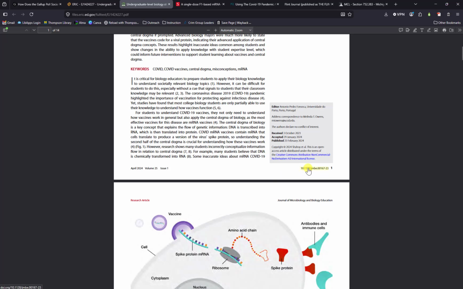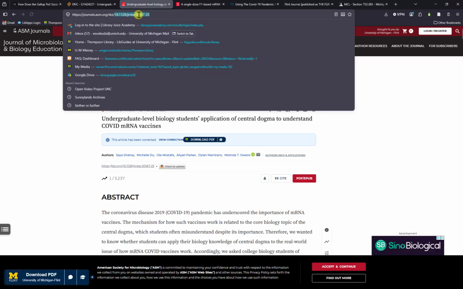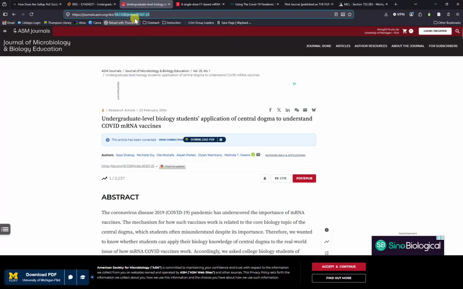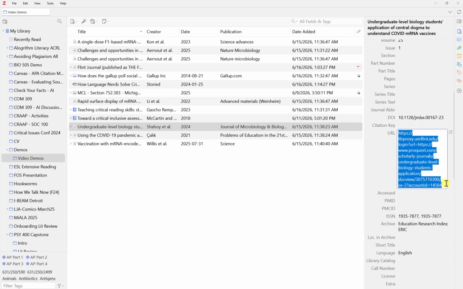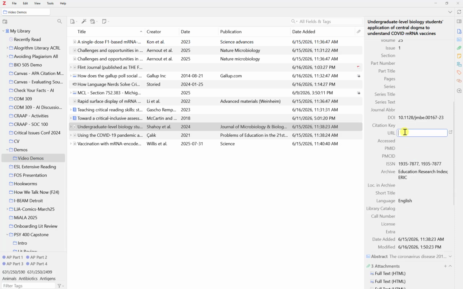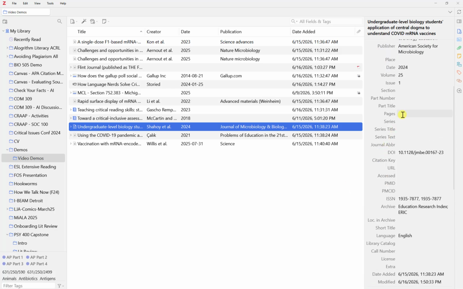So I'm going to try to copy this. And if it doesn't work, I'm just going to grab it from my web browser up at the top here, or I could grab it from here. And then I'm going to paste that into Zotero. Again, you don't need the HTTP, everything else there. And since I don't want this URL here, I want to go directly to that DOI, I'm going to take that out. Another thing that I always check for are going to be page numbers, right?